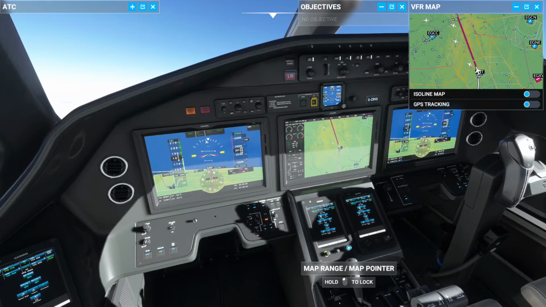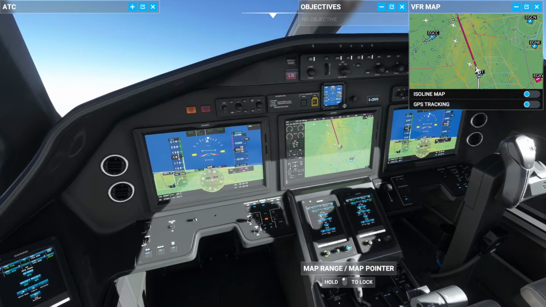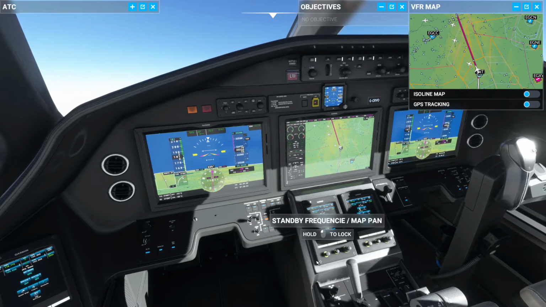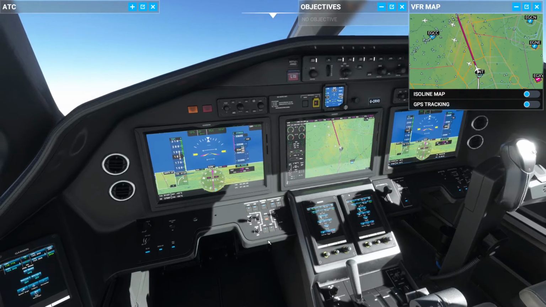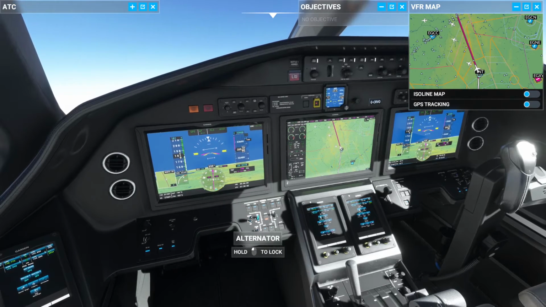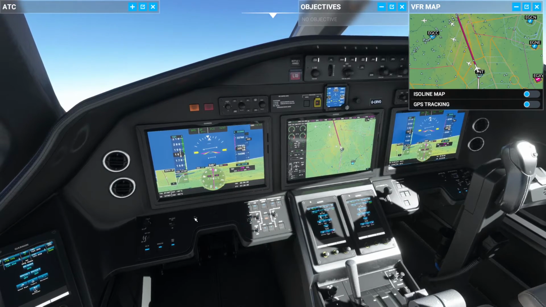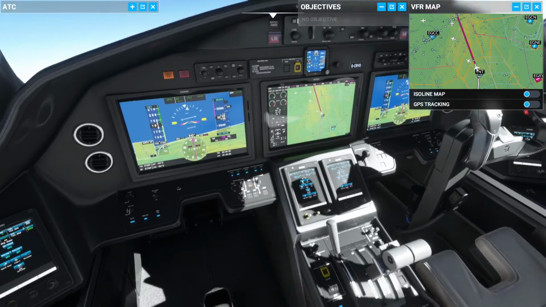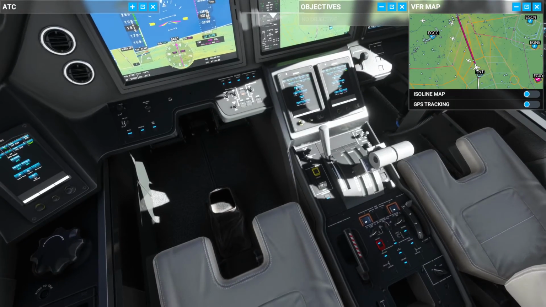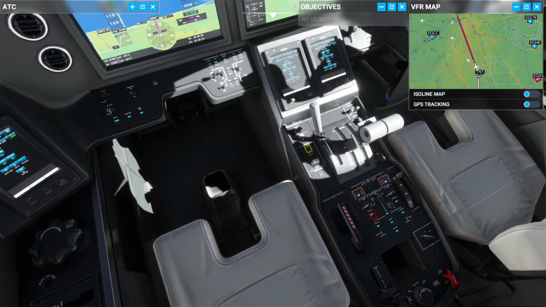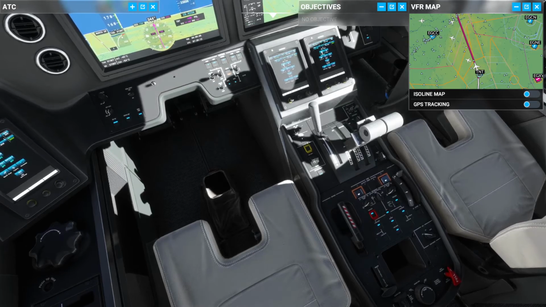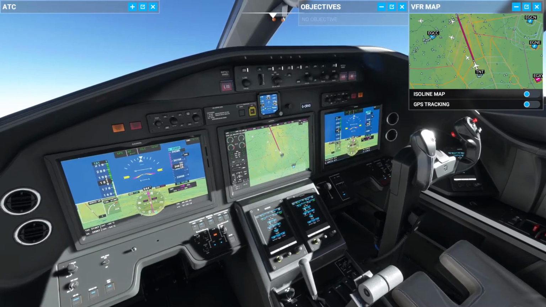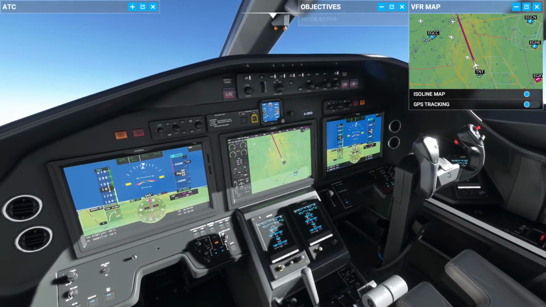Zoom the cockpit map out a little bit for now as well. Certainly changed the tooltips quite a bit in this update as well. Still a bunch of stuff doesn't work in this aircraft. Checking everything else looks okay. Don't see any obvious problems there.